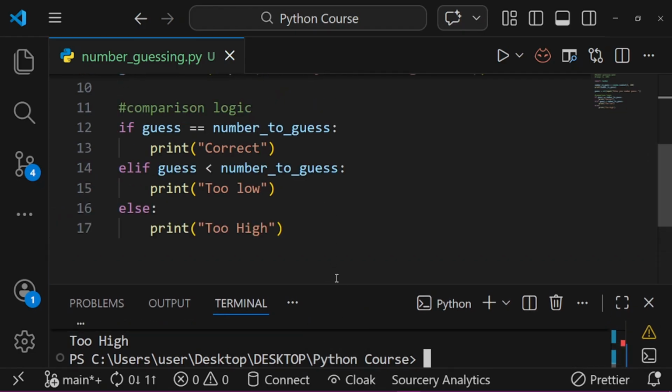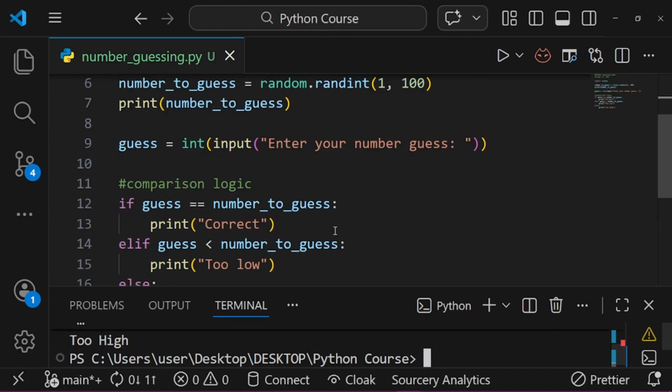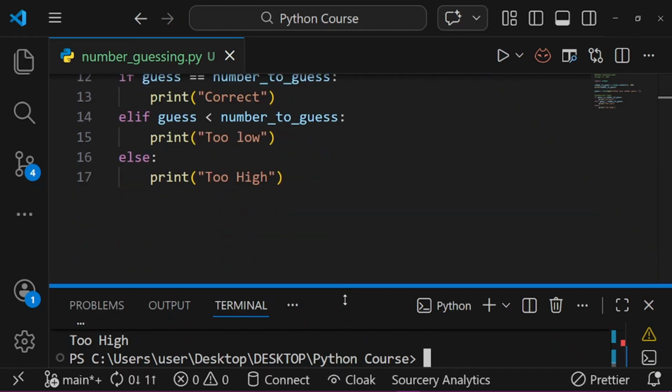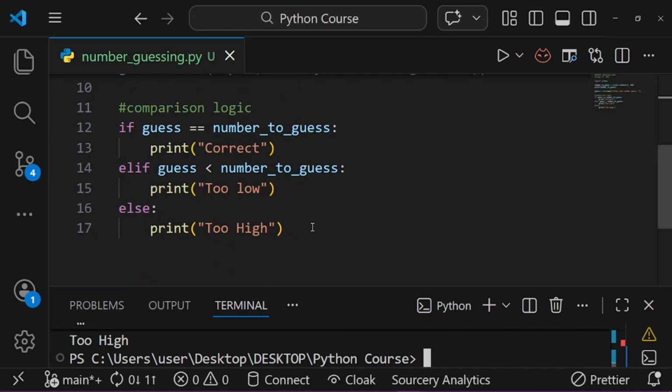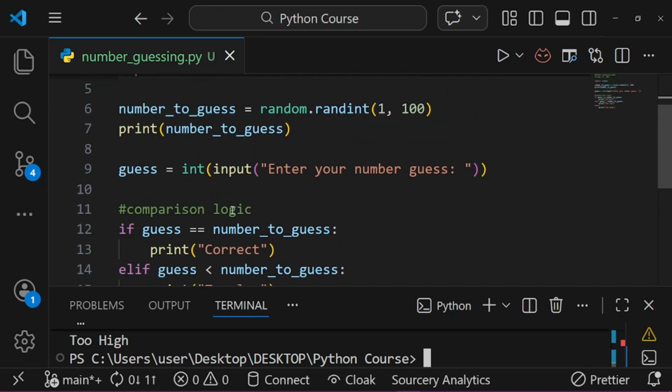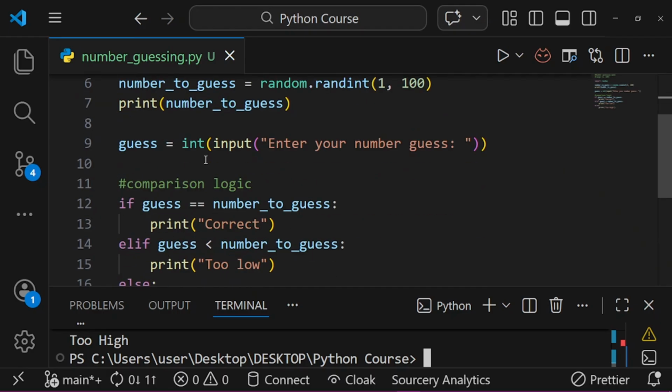Okay, so now you realize that we have to be running this program over and over again in order to make any headway. Okay, and then we can try to fix that. I mean, you can decide to leave it here, but let's just try to fix this. Okay, and then it's going to help in a lot of the future projects that we are going to be doing on this particular channel. Okay, so what we want to do is we want to add a loop. Now, in Pygame we call this a game loop, but let's just keep this simple.